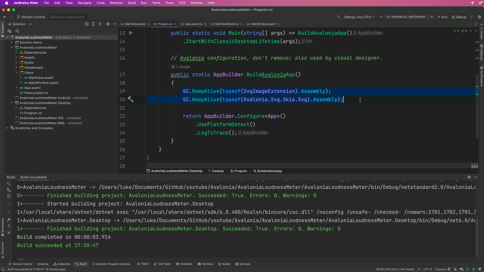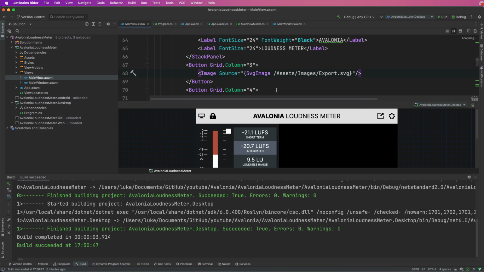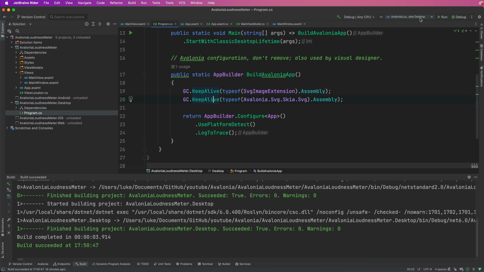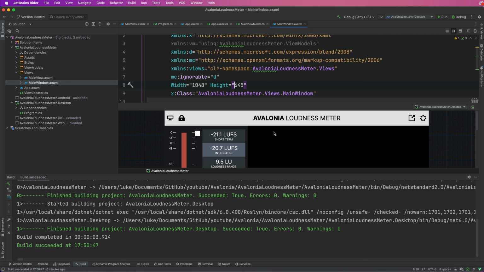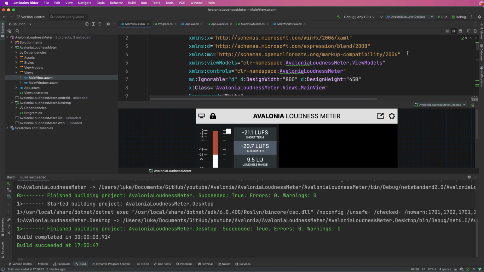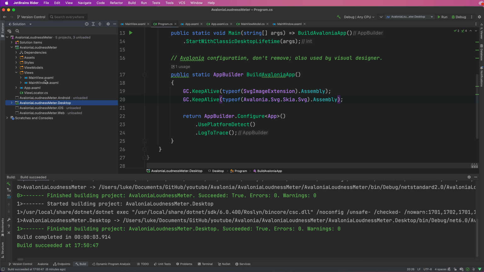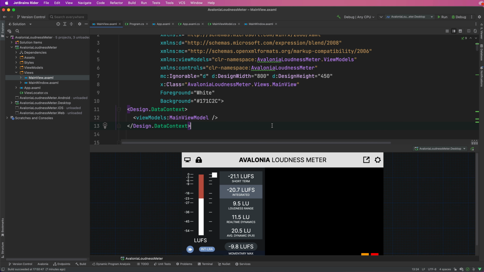So I quickly added this fix that I forgot for the UI previewer to work. Interestingly, the main window always worked, but the main view failed to then work due to the SVG image issue. I've just added it to the desktop for now, and I think because my drop down here is set to use the desktop at the minute, then the main window view, then this main view is rendering as the desktop platform potentially. But either way, this works by just adding the fix to the desktop, so that's all I've done for now. So let's take a look at the main view, and we want to add some view models.